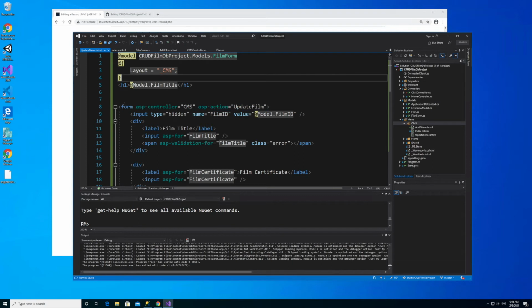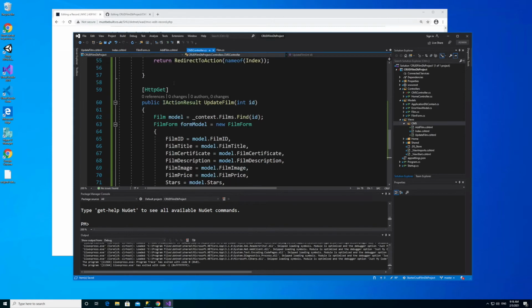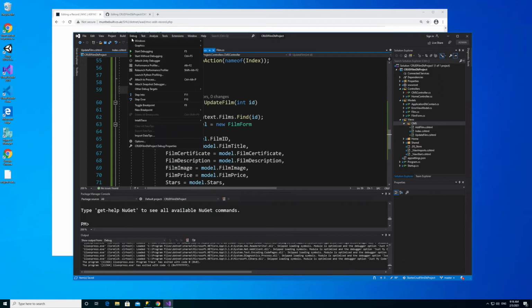You'll notice that the primary key here, the film ID, is in as a hidden field. Not doing anything sly or malicious there, we just don't want users to mess around with the primary key, but we will need the primary key to make sure that we do update the correct record. Right, so that's all going to be viewed initially when we make an HTTP GET request. So this is part of the solution, as with the add example, where we'll need to put the HTTP post logic in a second, but let's just show you what we've got so far.